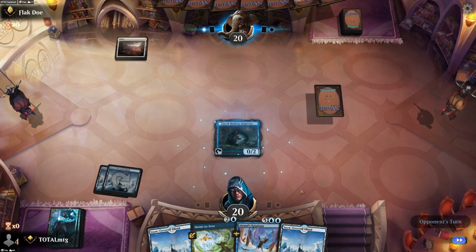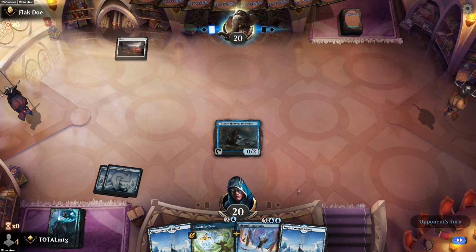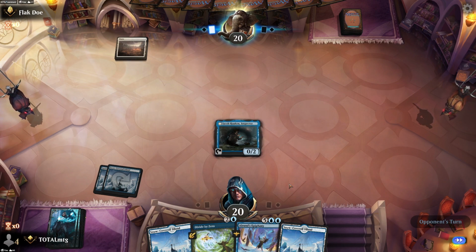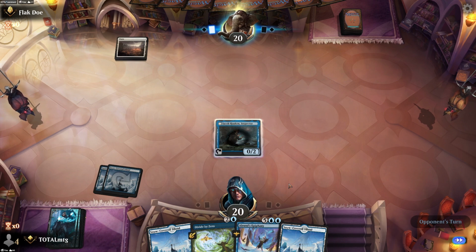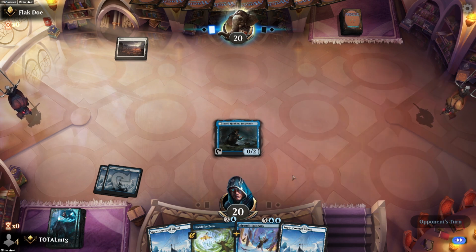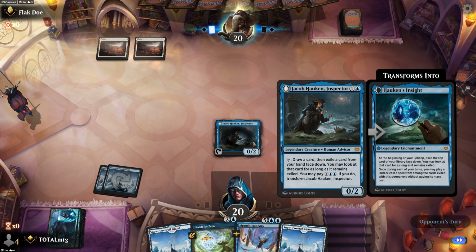Going in with Jacob. Here we go, Jacob. Do some work. Opponent is reading Jacob like, what is this? What is this trickery? So, yep, potential free spells. Draw card, exile card face down. Been compared to the 2-mana Jace, but yeah, not quite as good.